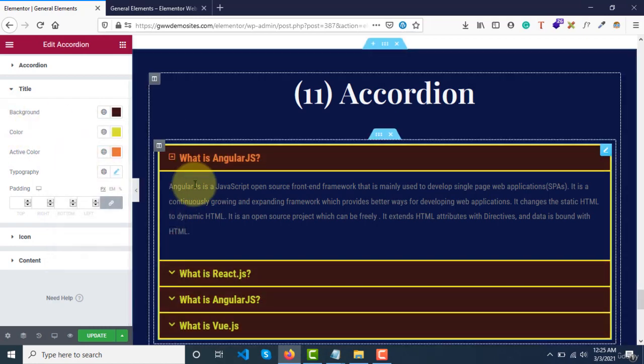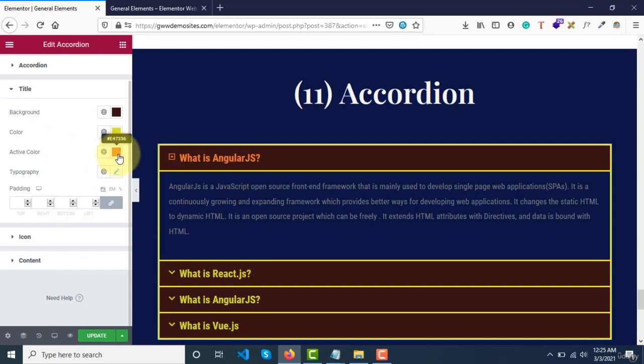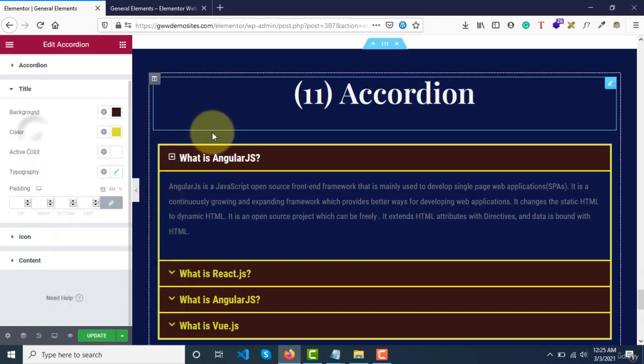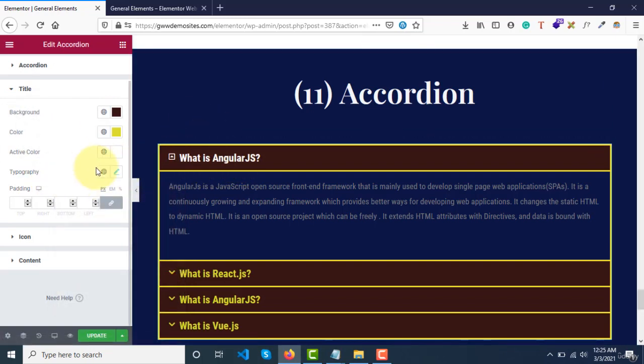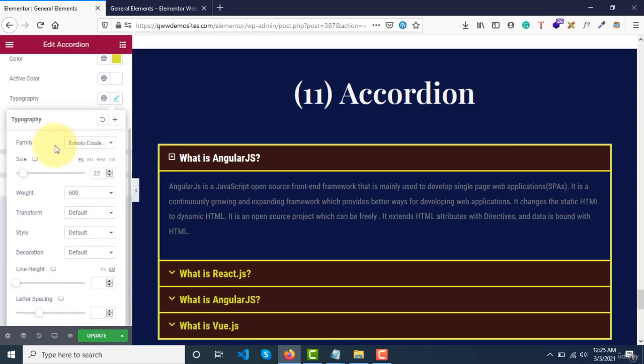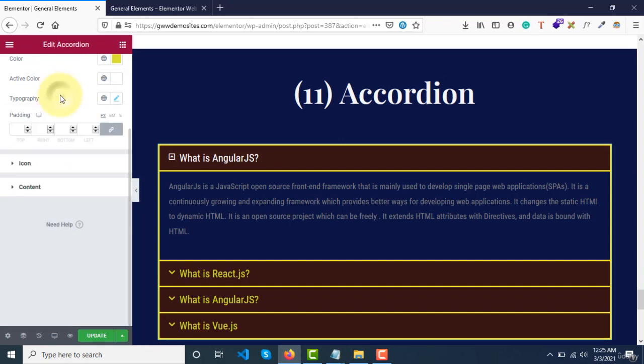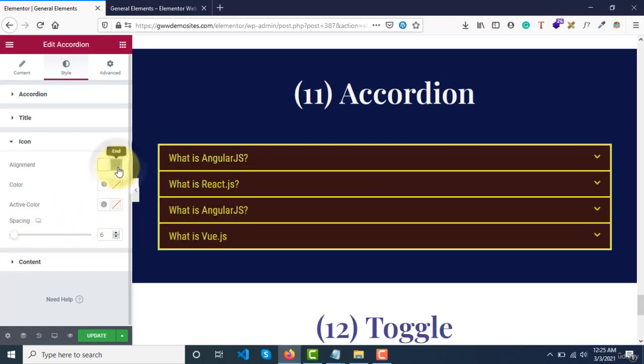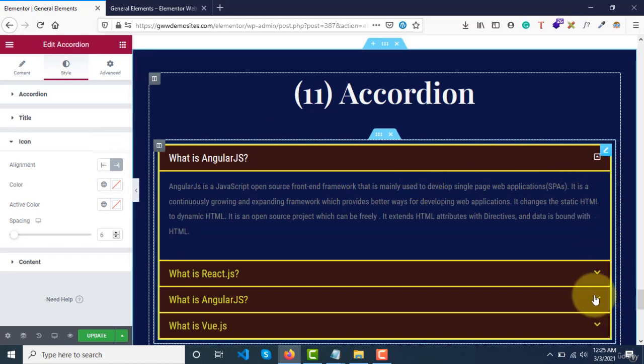And then you can change the active color, active text color, and then you can change typography, select family, size, and font weight as well. Similarly, icon size and spacing you can decide, and then the active color, and you can also select icon direction as well.